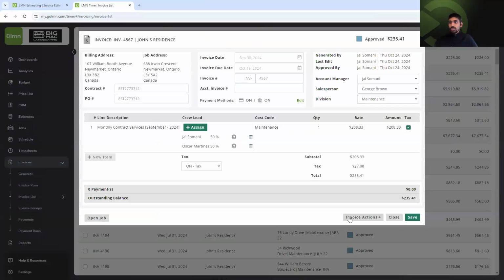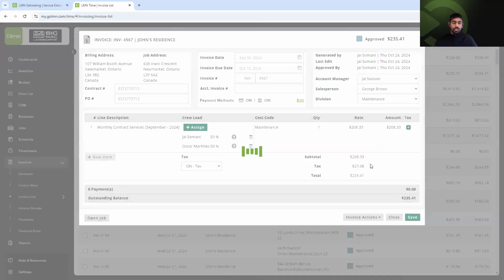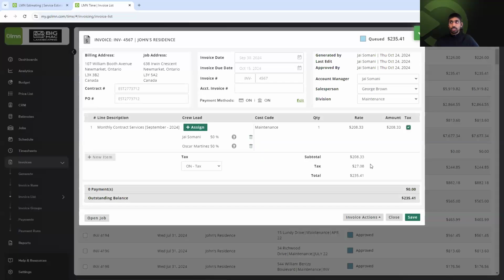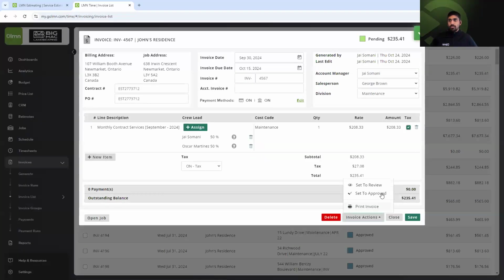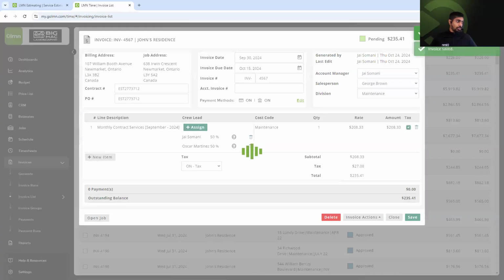The next option is to go to Actions and export it to QuickBooks. So if you're using QuickBooks, the second method would be for you. It will be put into queued status, and a copy of that is going to be stored within the LMN sync tool, which you'll then go to, to fully publish the copy of the invoice in LMN into your QuickBooks account, and then carry on with your process of getting that out to the client. Now, if you're using a different accounting tool, maybe not QuickBooks, you can always leave that as approved in LMN. Okay, so you can reset that to pending, and then set that to approved status.